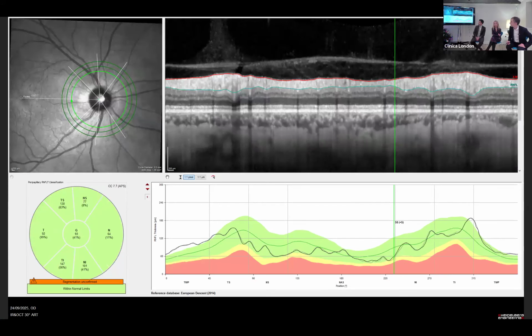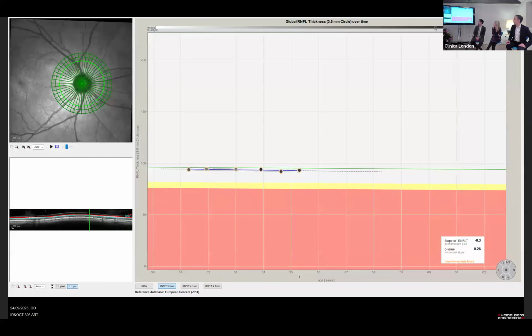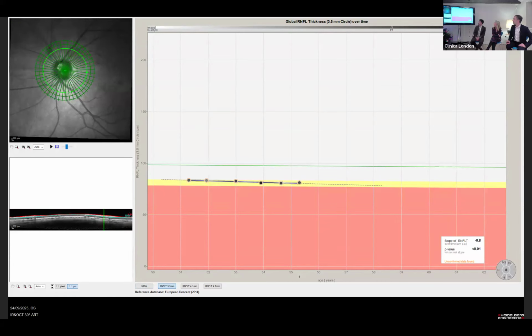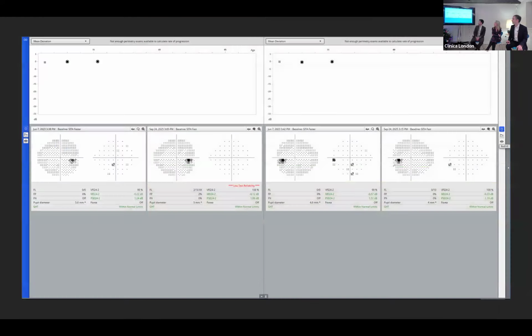This is the right eye. It's pretty much tracing over the previous scan there. And look, I think you can be very confident that that eye is okay. Left eye, actually, both on the minimum rim width and on the circumpapillary retinal nerve fiber layer, you can be quite confident it's going faster than aging. So actually, the reason the left eye looks asymmetrical to the right eye is slowly, over quite a few years, it's been losing nerve fiber more, and that's given us the mandate to treat.